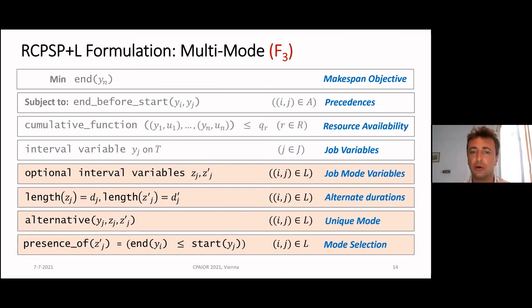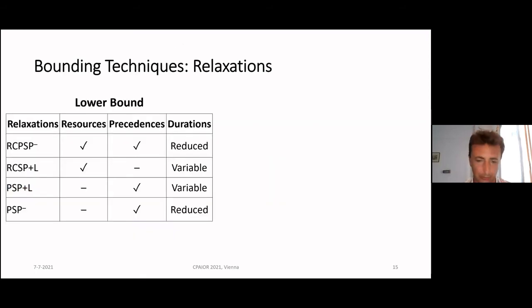And these two modes correspond to executing the job either in the original duration or in the shortened duration. And these modes are then linked to the condition that the precedence needs to be met such that the reduced time mode can be used. These three formulations are what we used to solve the problem with.